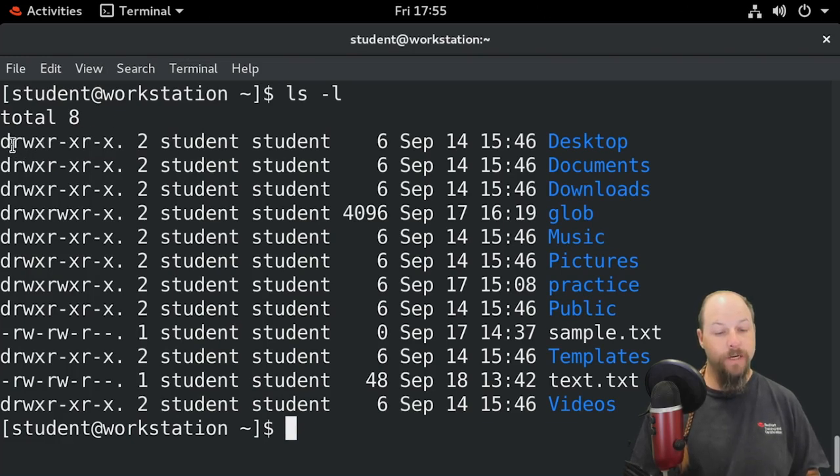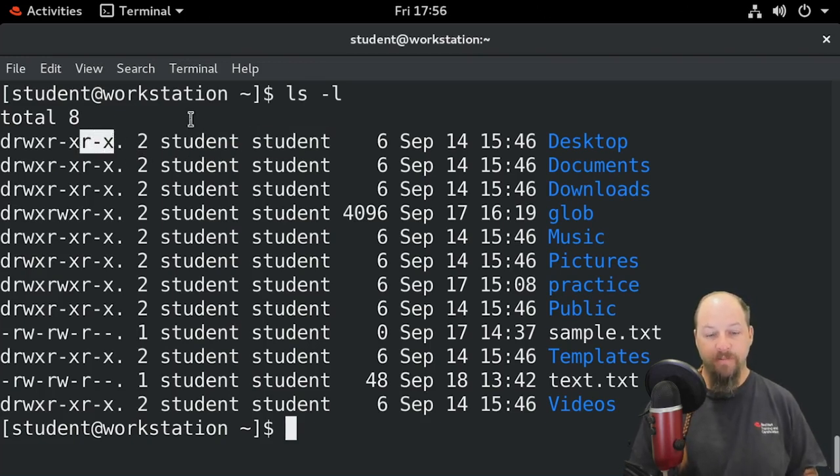Here we see a directory that has read, write, and execute privileges for the user. How do we know who the user is? It's declared here. Next, we have the read and execute permissions, but not the write permissions for the group, declared here. Lastly, we have read and execute permissions declared for the other or everyone else. Anyone who is neither the student user or belongs to a group named student would inherit these permissions.